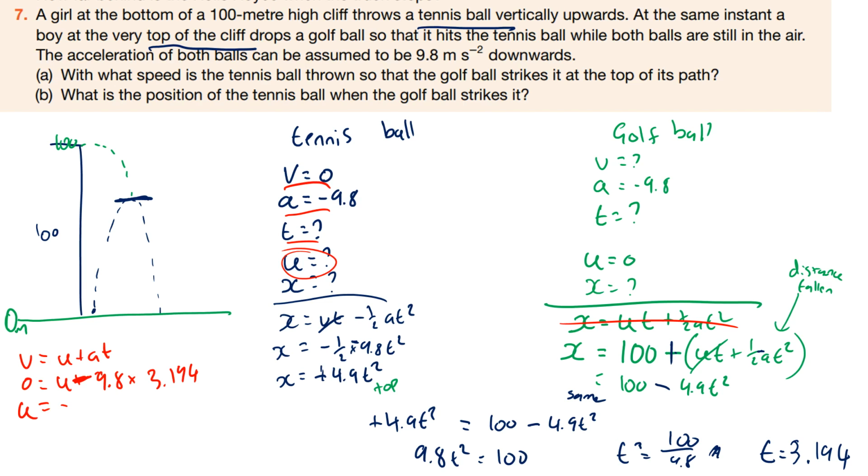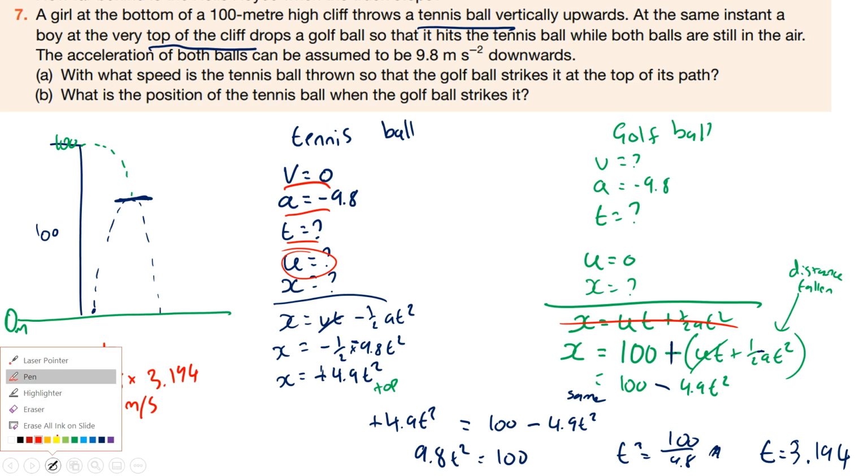31.3 meters per second. Now I know that's not the same answer that's in the back of the book, but that's what I get, and it's really close. So either I've made a mistake in rounding off somewhere, but I'm pretty confident with that answer. If you think I've made a mistake though, and you find out where it is, then let me know.